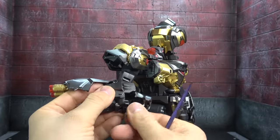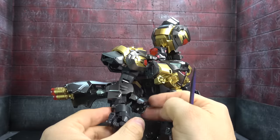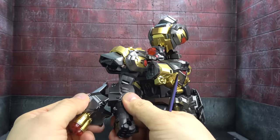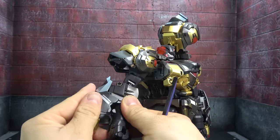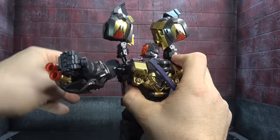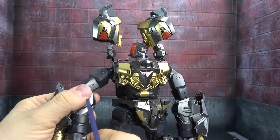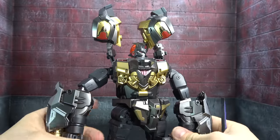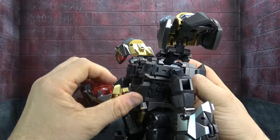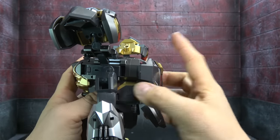And we're going to tuck the hand in. Bring the monkey hand out. Wrap this part back around, rotate the hand, bring that panel back down, and I think there. Then take the shoulder pad up, spin our shoulder 180, drop it down, orient it, and then you might have to move this around a little bit or whatever, but you can sort that out later. We're gonna open up the chest, spin the head 180, tuck the head in, and we can close that back up on the back here.